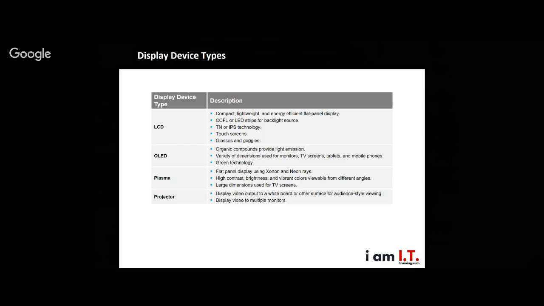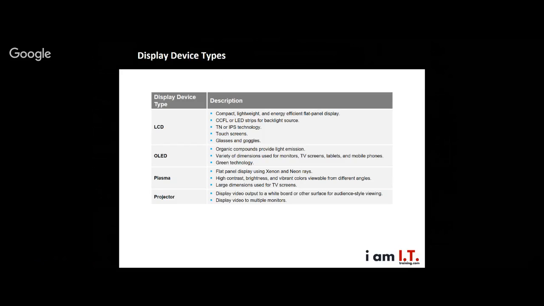They're small, they're energy efficient, and these are pretty easy to get out of their box and set up because they don't weigh a whole bunch. But you have millions of pixels that are filled with liquid crystals, and it's pretty much just a grid pattern. And those pixels are either open or closed, and they let the light through from the backlight. Now, LCD monitors use either CCFL or LED strips.